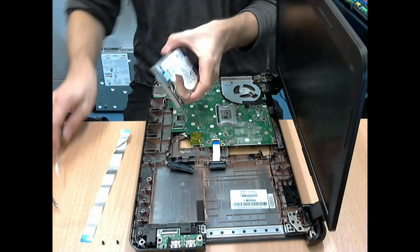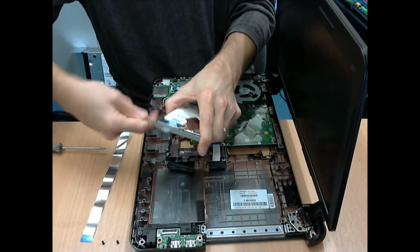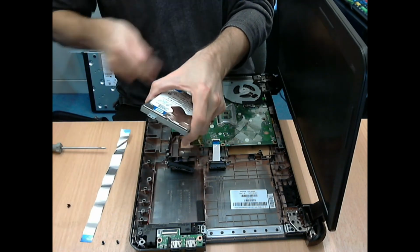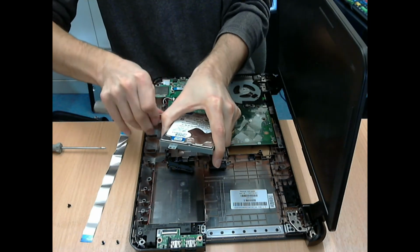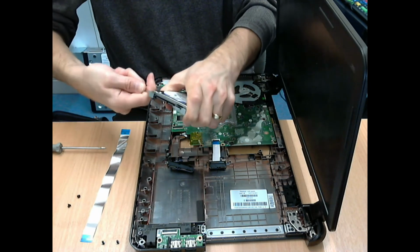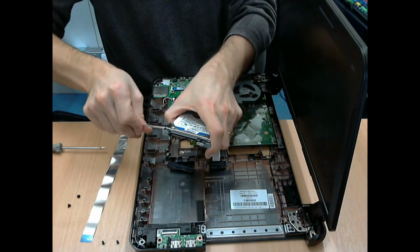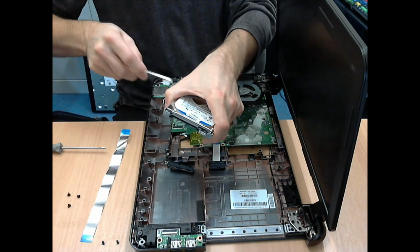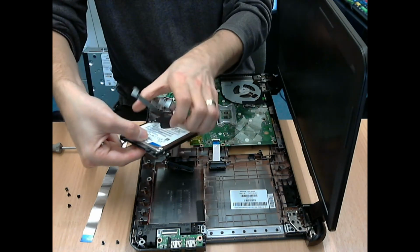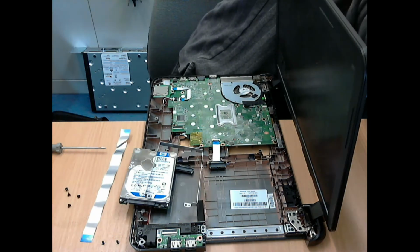There are four screws on the metal bracket that it's mounted on, so undo those. Those ones are a different size, so make sure you keep those separate, because if you mix those up with the ones for the case, you will end up not being able to put something back together as well as it should be. And then remember the orientation of where the drive is and where the connector is, and which way up the drive goes.